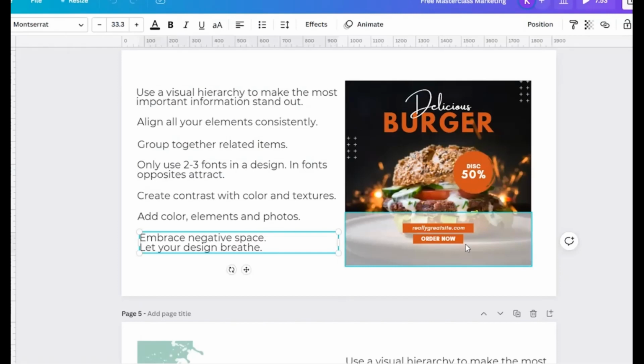And keep it simple. If you're making a social media graphic here, you don't need to put everything on this graphic. You don't need to have the price and your address, that's in the content. What you want to do is catch somebody with this graphic and then put all the extended information in that content. It doesn't all need to be on the graphic. So keep it simple and let it breathe. Just remember, let it breathe.